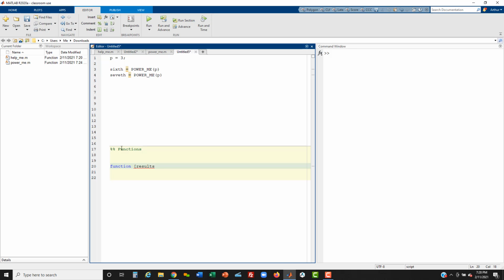results1 and results2 is equal to, and then PowerMe and a single input.